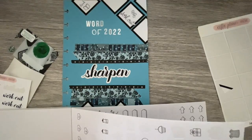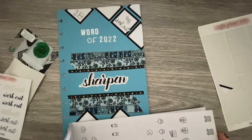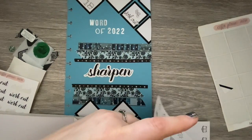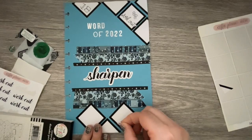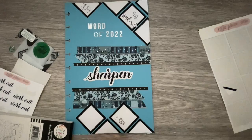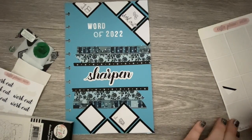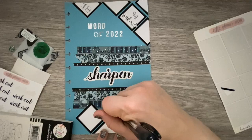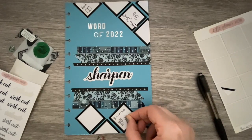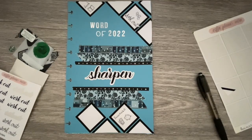Not necessarily have-to's. I do have some goals, like making reading a better habit this year. Right now, for this first 3 months of 22, still sounds weird to say that, working out 4 times a week, because that's really what I can commit to, and knowing what I can commit to, that's really important. My Pink Zebra business is something I'd like to see flourish or grow in a different way. So that's what these little boxes are doing, just kind of giving me little reminders.